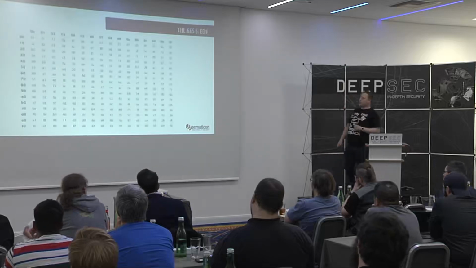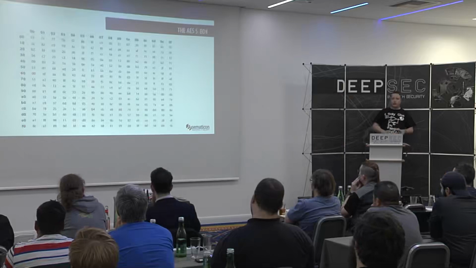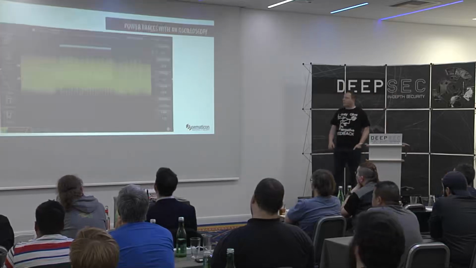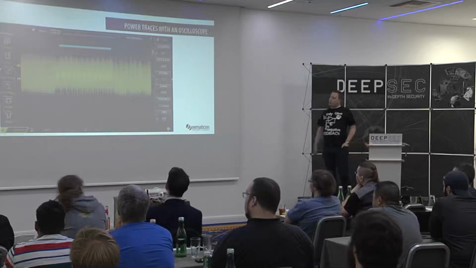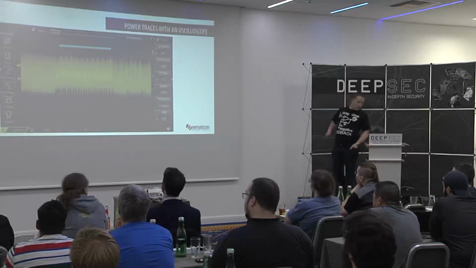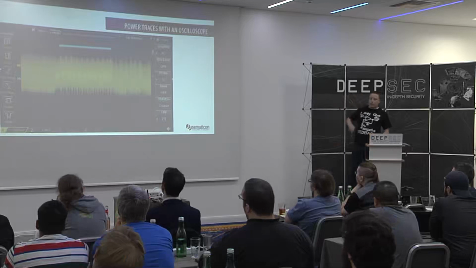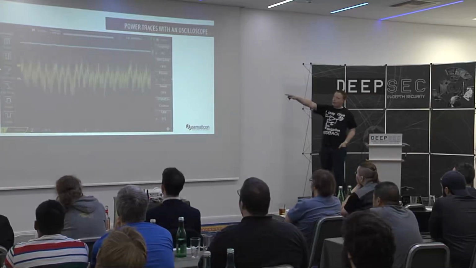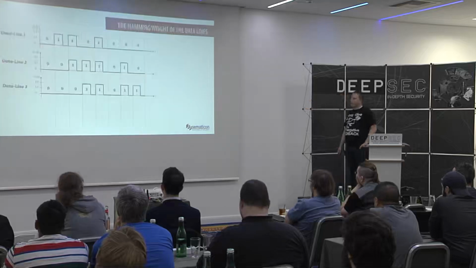So what we're doing now is, we know the S-box. This is standard for AES. You can Google for it. It doesn't matter, you can grab it everywhere you like. And we have a look on the oscilloscope, and you see exactly what's going on here. So how long does it take? Here we see the different power signatures.